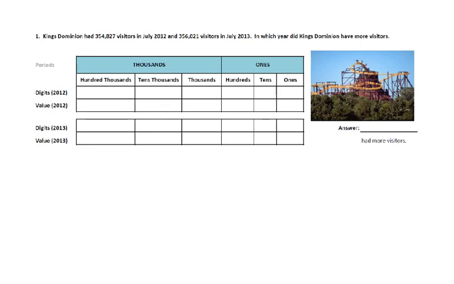Well, what I want to do is actually just write the digits in my boxes. So I'm going to first start with July of 2012. There were 354,827. So I'm going to simply put the digits in the first row. Start with my ones place. There's a 7, a 2 in the tens place, an 8 in the hundreds place, 4 in the thousands place, 5 in the 10,000s place, 3 in the 100,000s place.